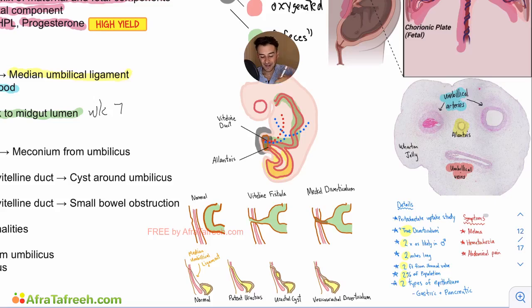It's incredibly high yield. And then in terms of symptoms, we can expect melena and hematochezia because essentially there's probably poor blood flow here. We can get necrosis and irritation in this area. That's going to show up as blood in our stool. And then they're also going to cause abdominal pain.